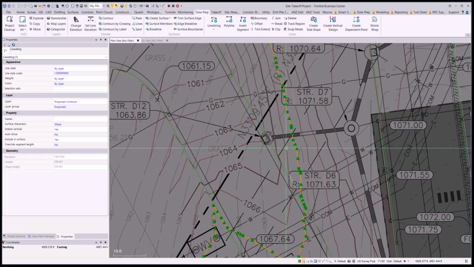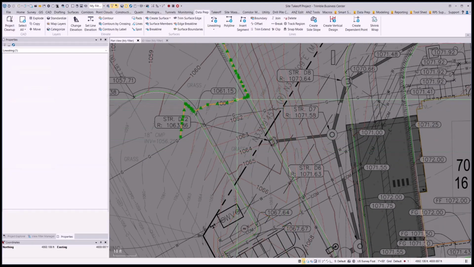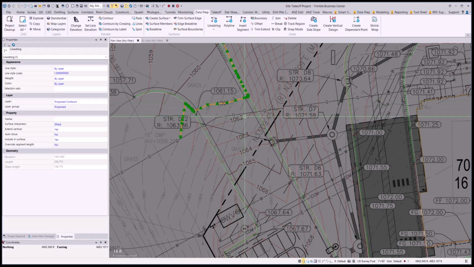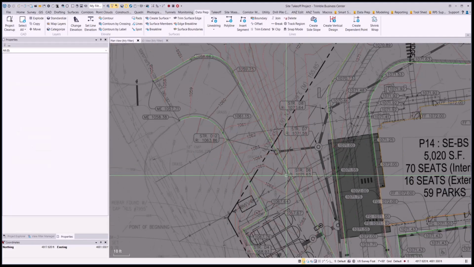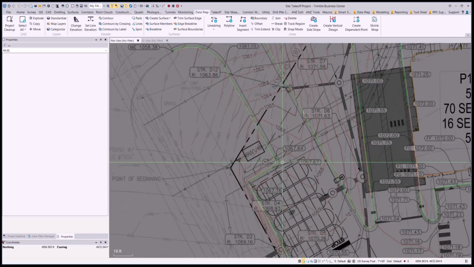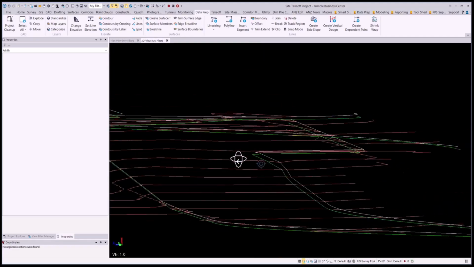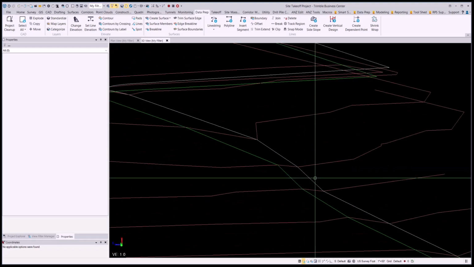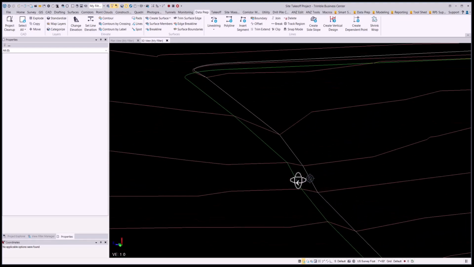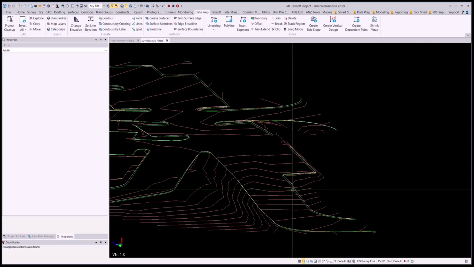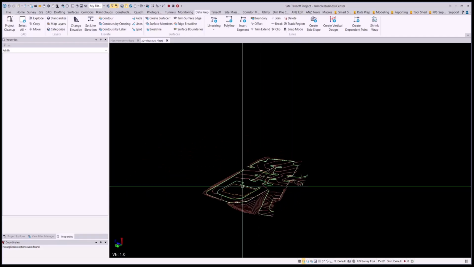Yep. So again, it's always good just to look at the data. It does look like there's a little bit of a jump right there. Contours are compensating for the curve. We're going to leave it.